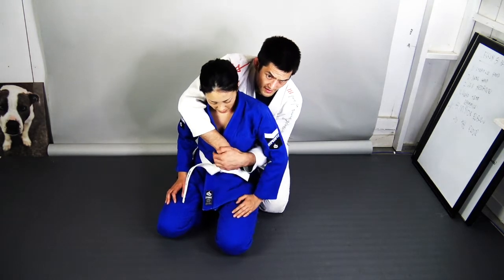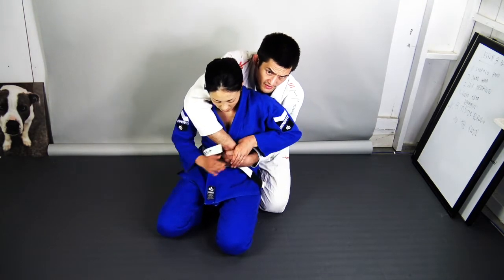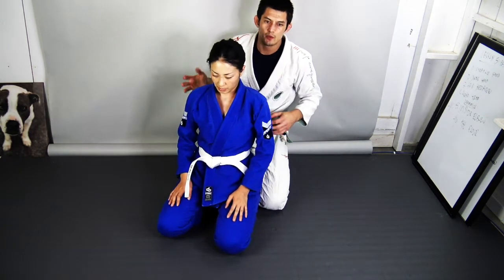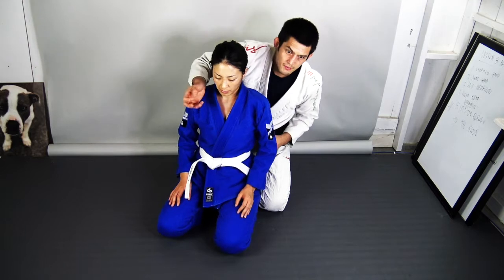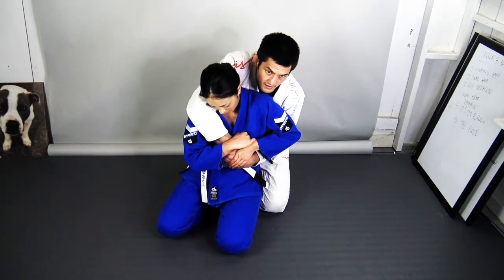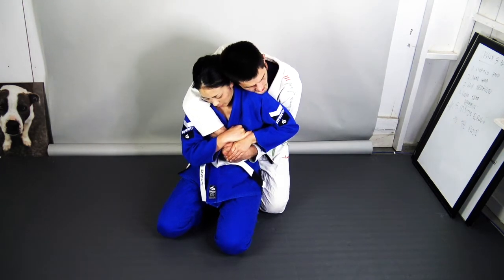Okay, so I get that going. She's maybe a little bit late. There's her left hand, and then the right hand comes in. Okay, so one more time, just so we're all on the same page, we create a little bit of a stack here. My right, then my left, her left, and then her right. Okay, and then my head trap comes in, and we're ready to go.